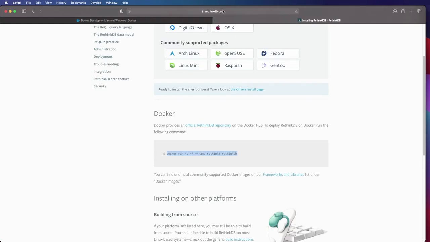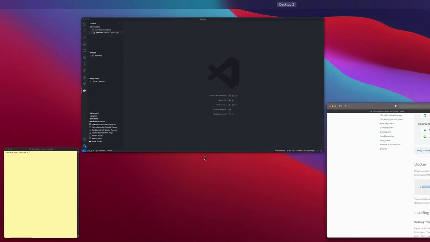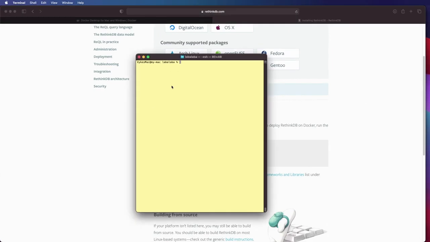And after you have installed Docker and verified by checking the version, then we can go over to the RethinkDB website and fetch this Docker command right here. I'm just gonna copy and paste it into my command line.